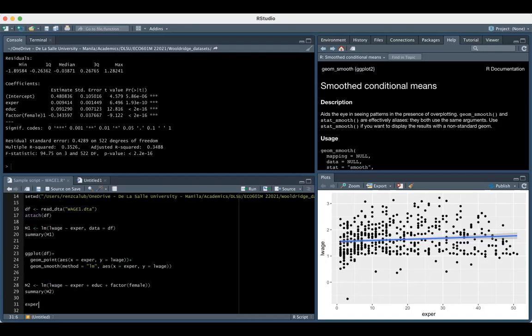So you have x per hat. Resid is the function that gives you the residual of the linear regression model. So here we're trying to regress experience on educ plus female.